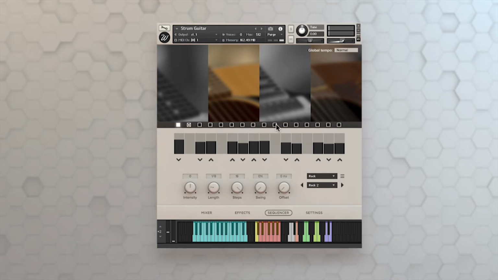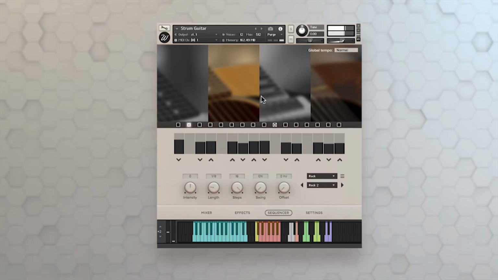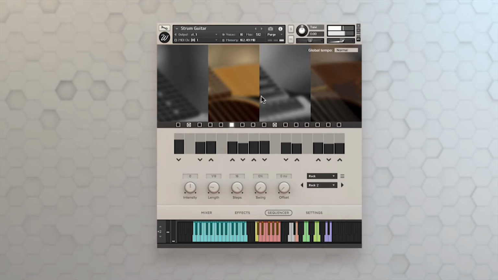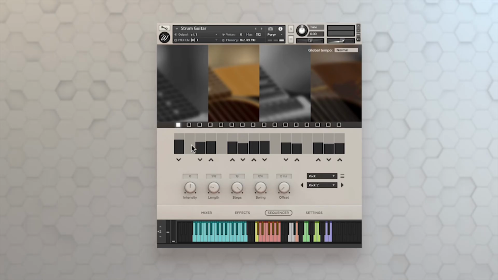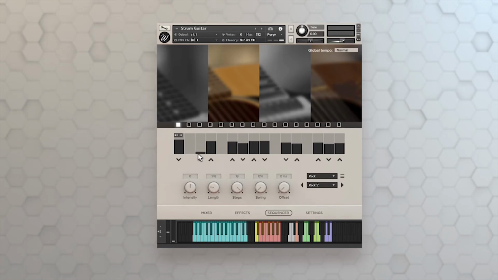So let's put a mute in over there to just even out the whole pattern. So that's pretty cool. The little X will indicate a mute. Now, if there's no X checked off, it's just going to be a rest, completely blank. You can adjust the volume of every strum just by clicking in the little column and moving it up or down. That'll adjust the volume. And remember, if there's nothing in there, you'll have a rest.